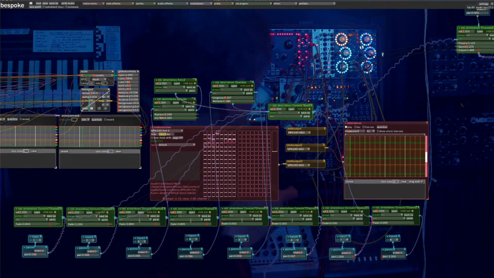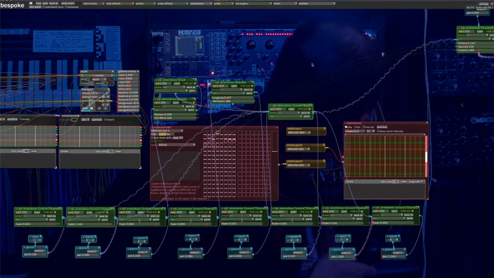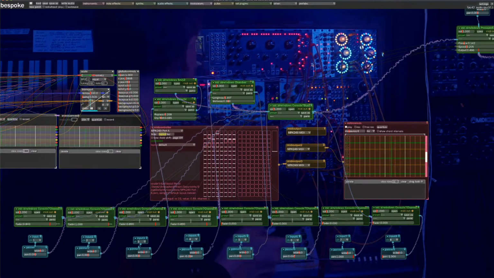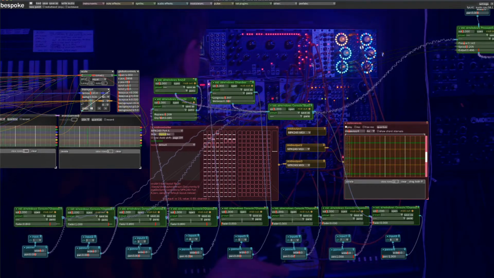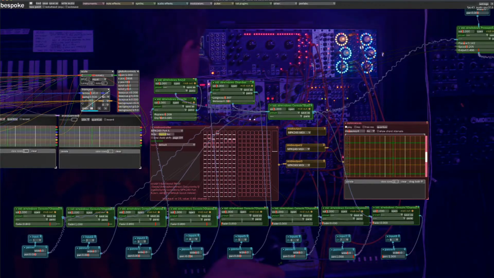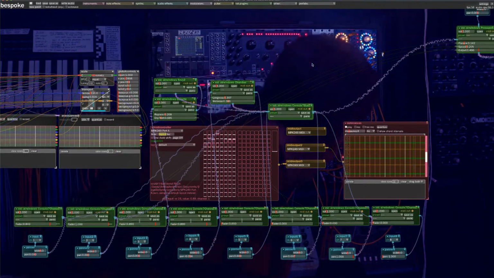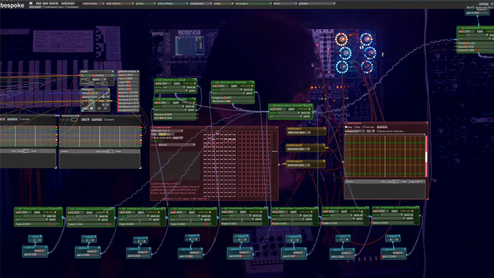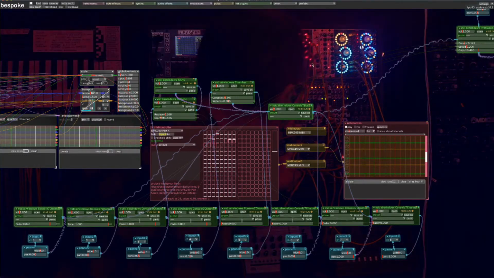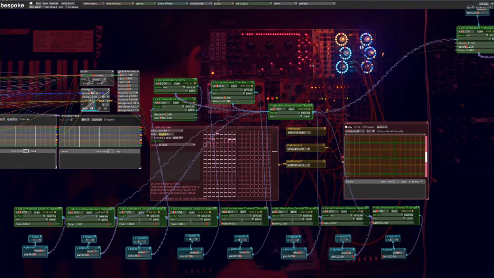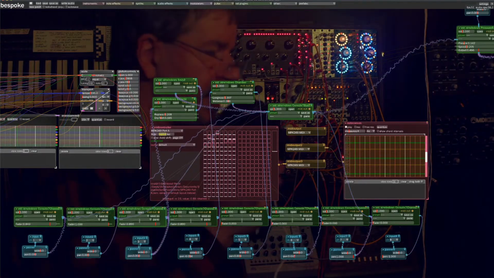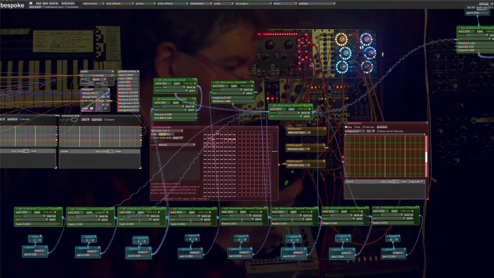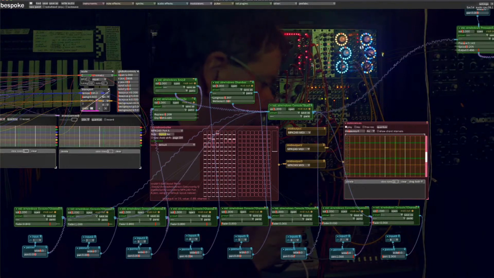Here's our high frequency setting, and here is the output. And we can quite clearly hear that we're running the high frequency thing into a reverb.